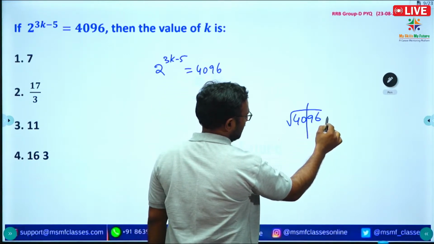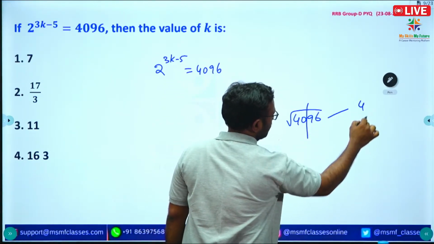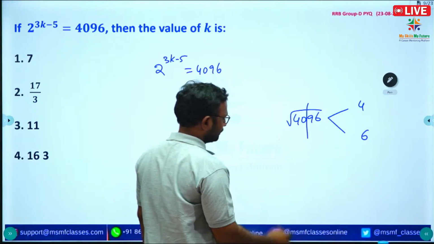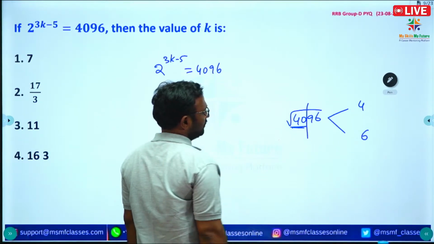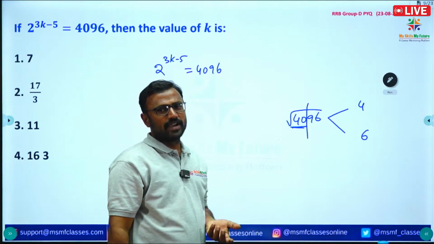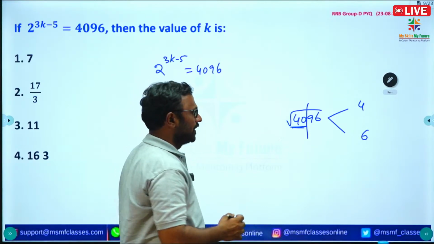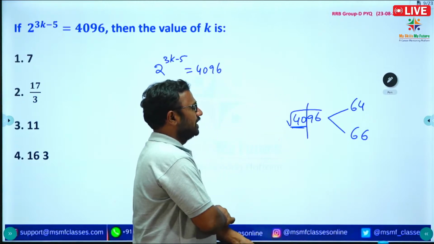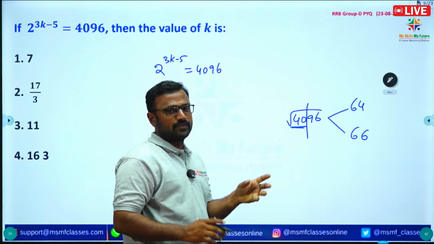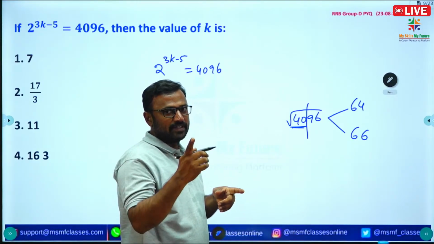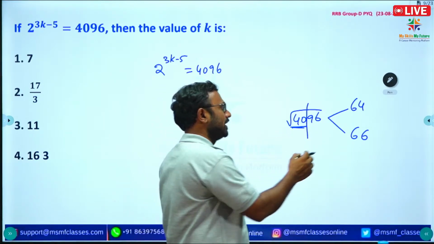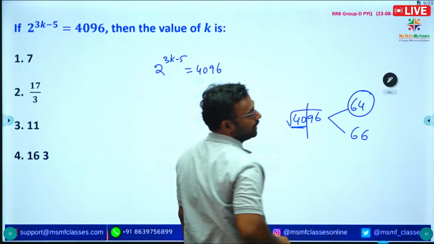The number ends with 6, so it is the square of a number ending in 4 or 6. Here 40 lies between 6 square and 7 square. Simply write 6 here and also 6 here. The number lies below 6 sevens are 42. So the number is less than 42, so we can take the smaller number.